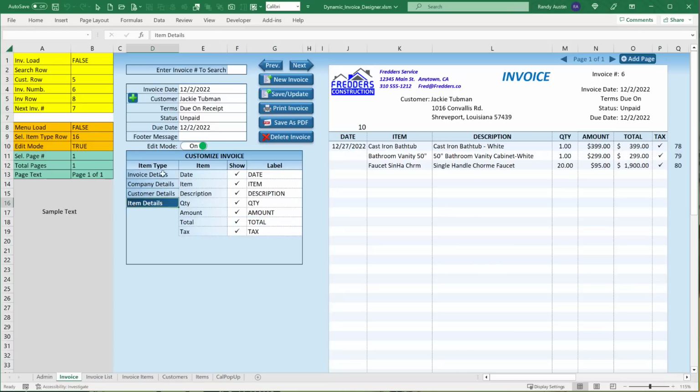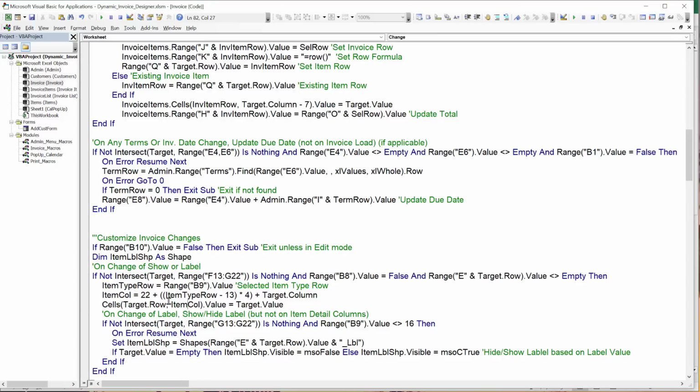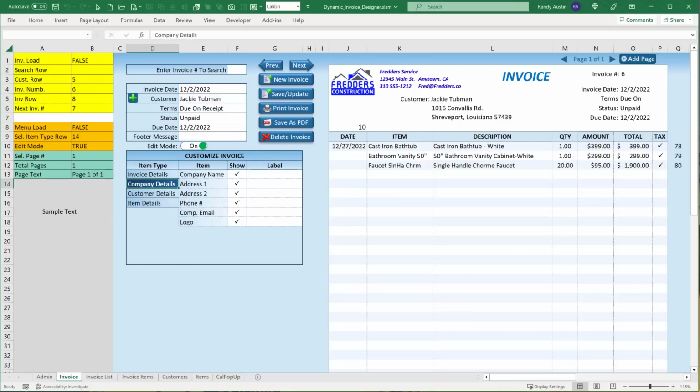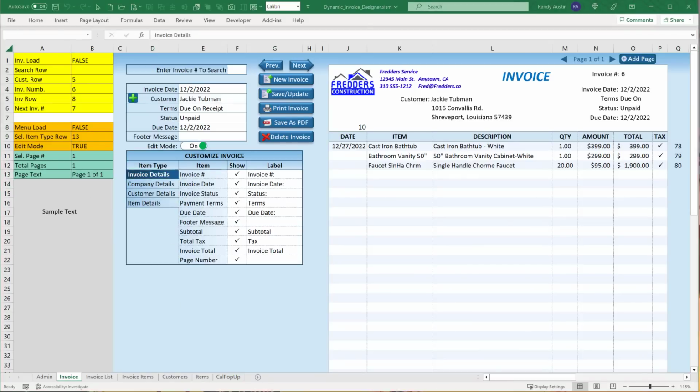So how do we know that? Well, the macro that's going to run, and I'll show you that macro, is going to set this type, and we're going to use this type in B9. So the selected item type row is either going to be 13, 14, 15, or 16. So we're going to set that in B9. That's the type row. That's going to let us know which type has been selected. It's going to come directly from B9 right here, so 13 through 16, any one of those values.